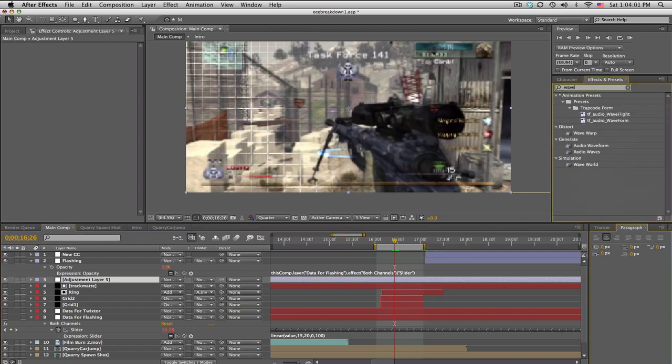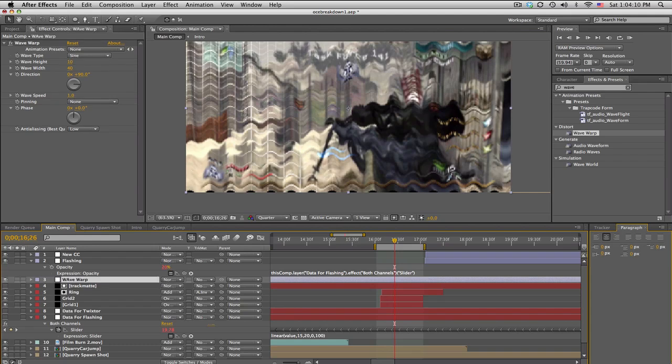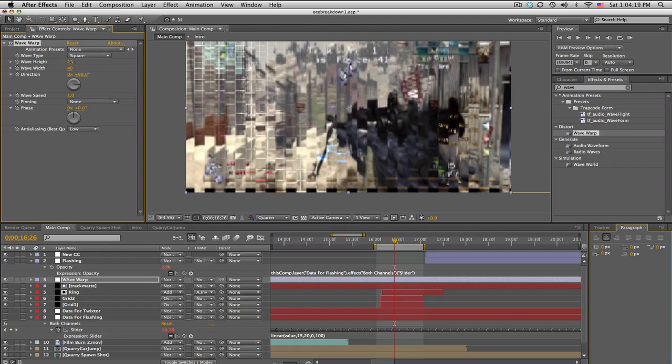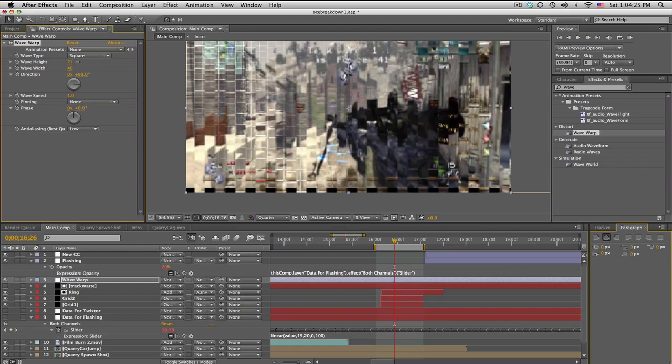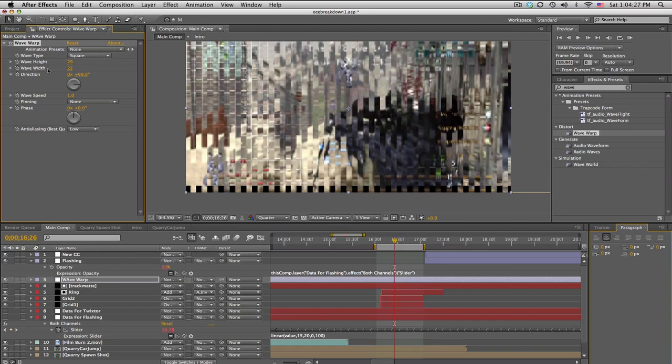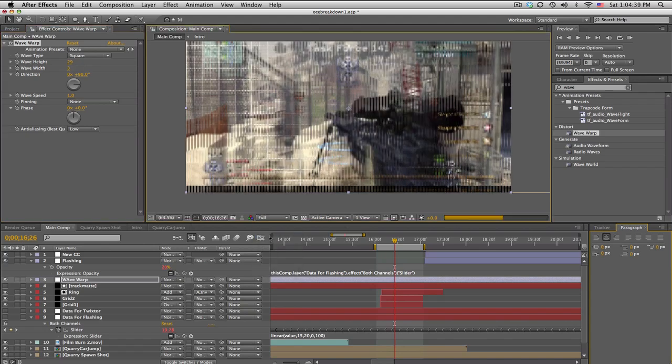This will be wave warp. And if you've seen my other tutorial again, you should have seen this too. This was used in my TV transition tutorial. So wave type, I'm going to change it to square. Wave height, set it down to 0 for right now. Wave width, well, let's set this up so I can see. Wave width, we want this to be pretty tiny. Let me see what I used real quick. Give me a sec. I used wave width 3. So if you look at this in full res, it gets cool little jagged lines almost.